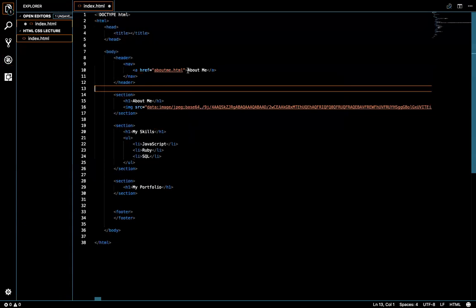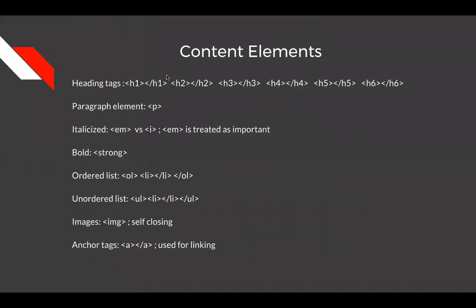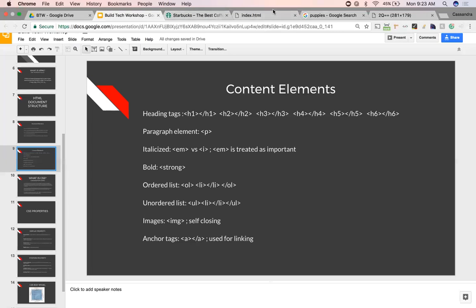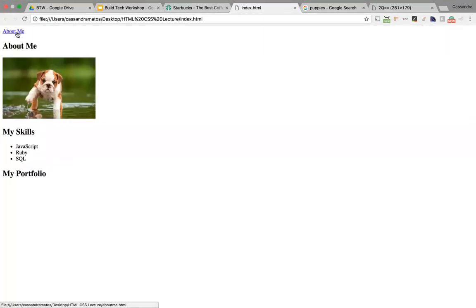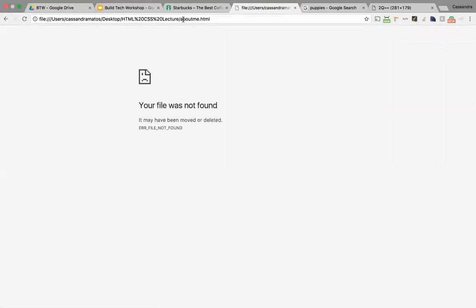Now, this text about me becomes clickable, and when I click it, it should take me to aboutme.html. Let's go see how this looks. Right here, you can see it's about me, it looks clickable, we can go ahead and click that. And then here, it took me to aboutme.html. That file doesn't exist, so that's why I'm getting this error message.